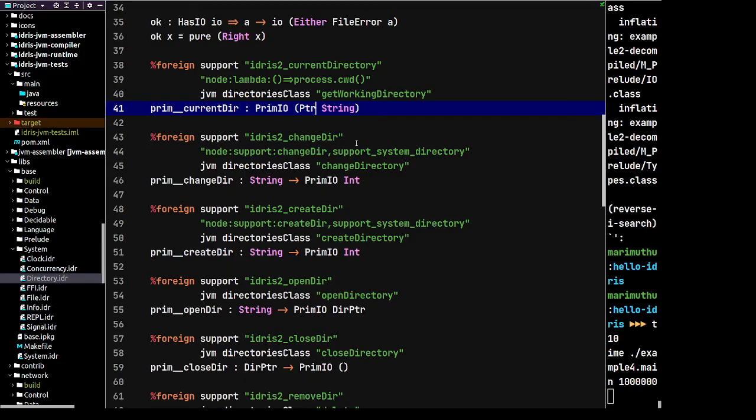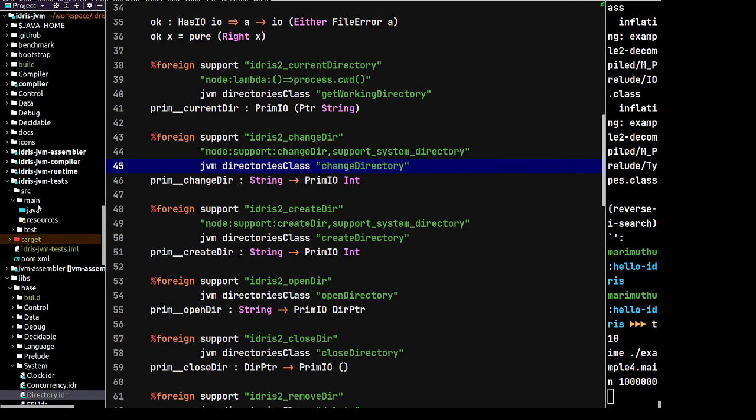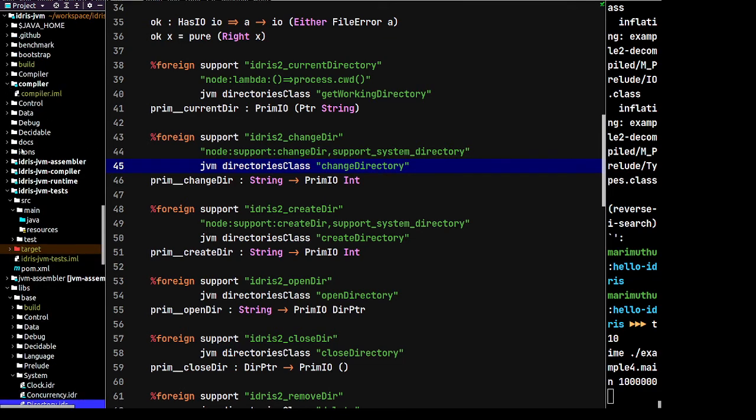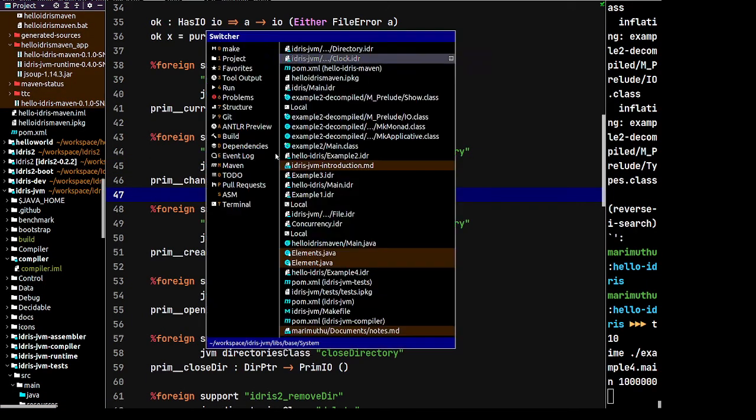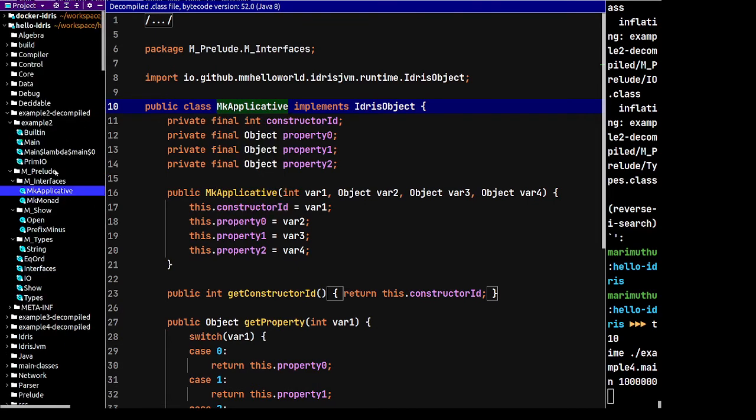Let me show quickly one of those examples. In some cases we need to split the classes into multiple, and even the lambdas. There may be too many lambdas in the code, and I have to move some of the lambdas into another class file so as not to increase the class file size. So here is one such example.